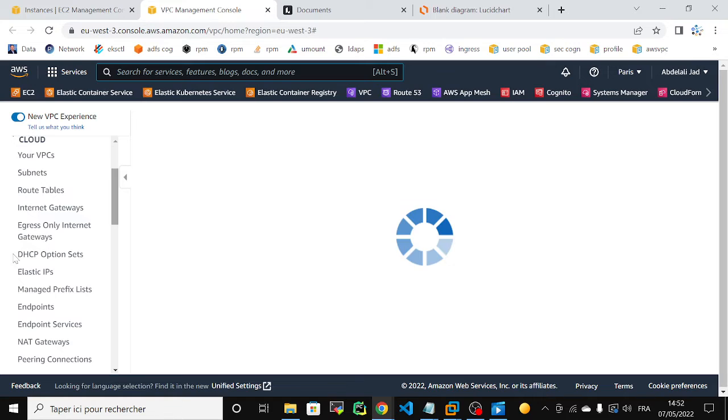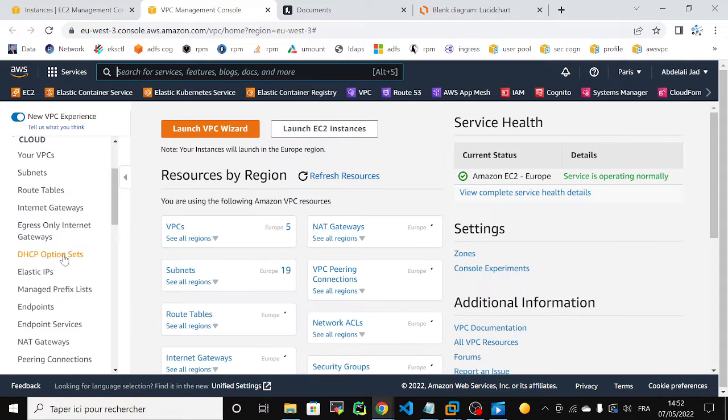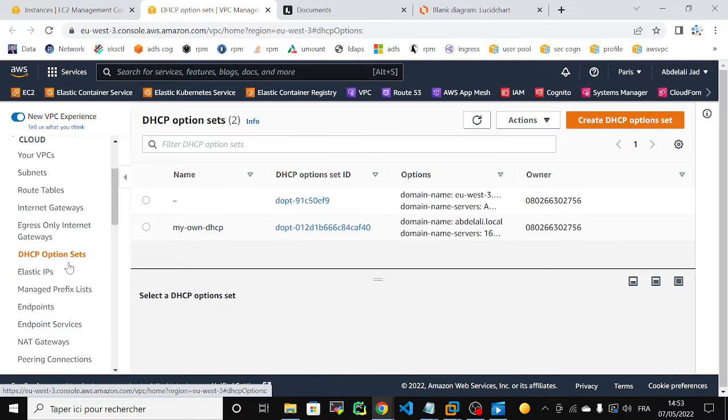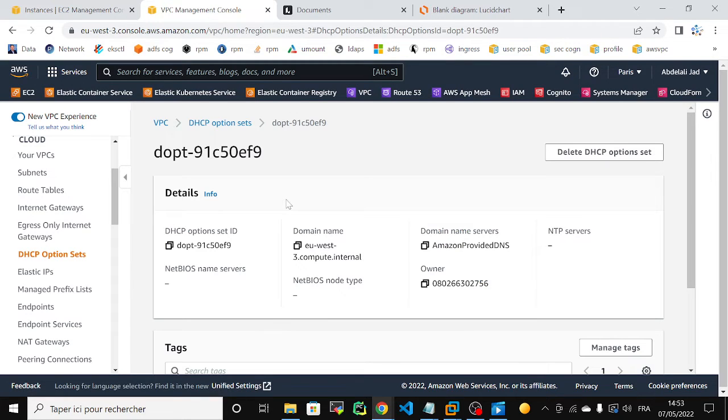What this DHCP option set means is that once you create your VPC, this default DHCP option set is attached to your VPC. It is like the DHCP that you create within your environment, for example, in your corporate data center or within an enterprise, right?